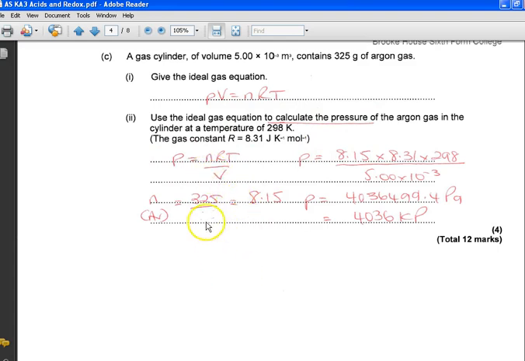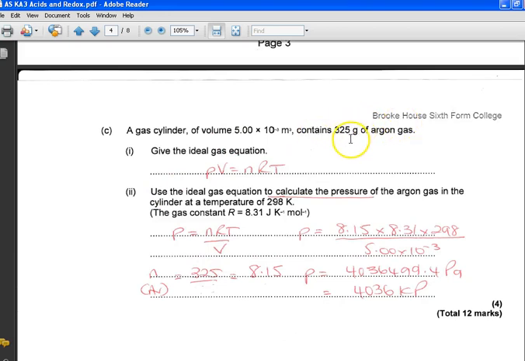You had to work out the number of moles from the information up here. You've got 325 grams of argon gas. Oh, I've forgotten to write in the molar mass of argon because I've put the wrong value. I think it's 39.9, but I can't remember exactly. I think originally I rounded it up and then I crossed it out. So just double check that, which comes out to 8.15, which then of course goes into the ideal gas equation as the number of moles, gas constant, temperature you're given in Kelvin, so it's easy, and you're given the volume in meters cubed, so you don't have to do any changing here of units, and then you could give your answer in pascals or kilopascals. Okay.